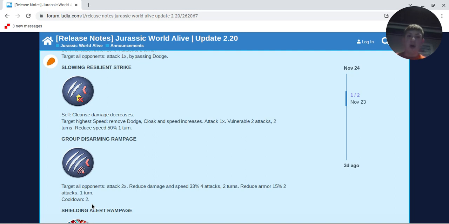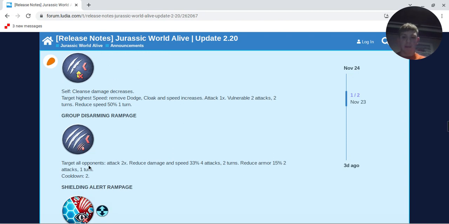So not only can this thing increase its armor, go through dodge, go through cloak, target all opponents, decelerate, make them vulnerable, or distract, but it can now remove armor. This thing's gonna be amazing.